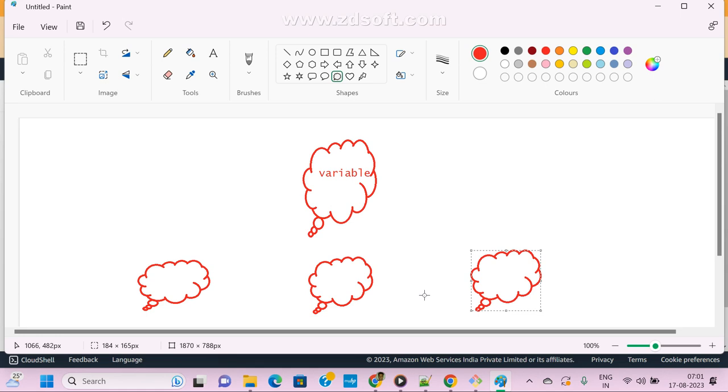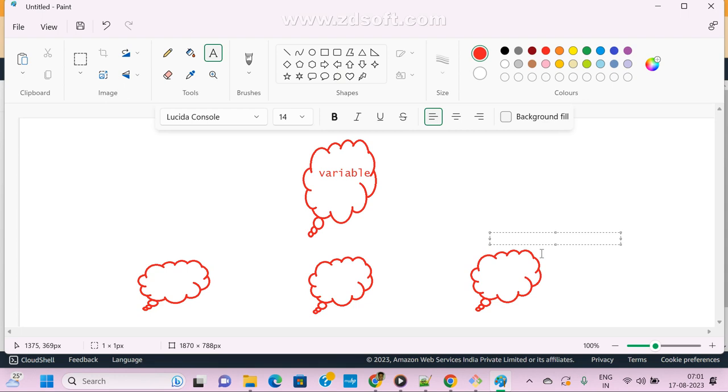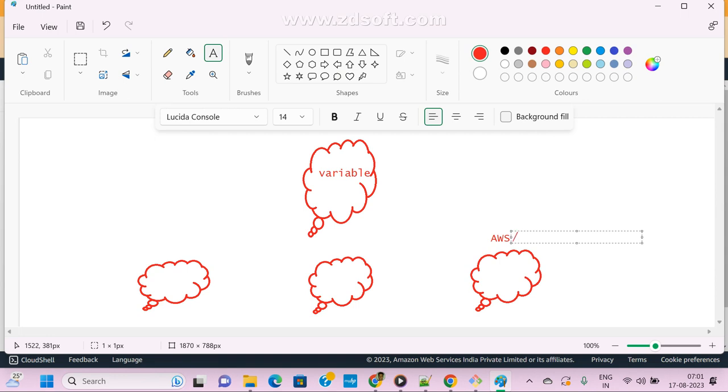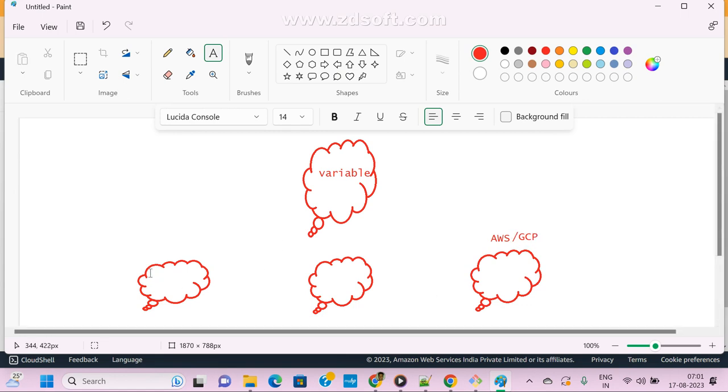If you are using AWS, those people provide some variables, and if you are using Azure or GCP, they also provide some variable references. These are the user defined variables.